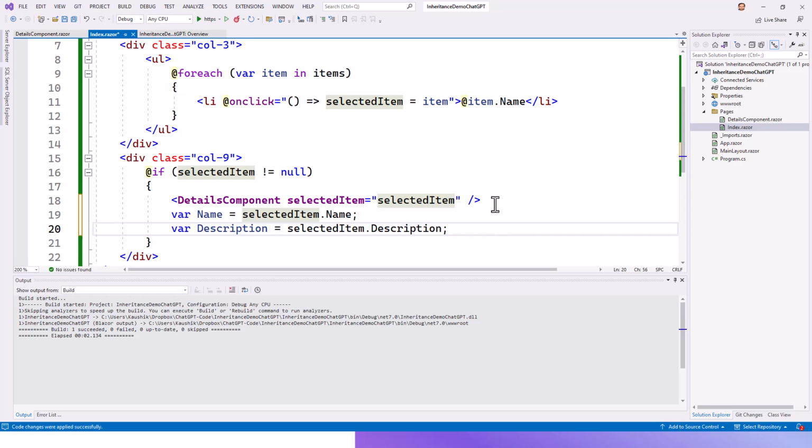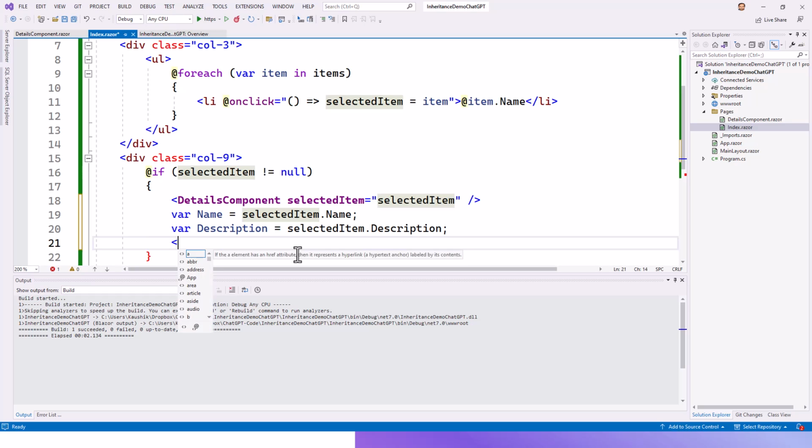Okay, and below this let me put another div or a paragraph. In fact, a paragraph will do.